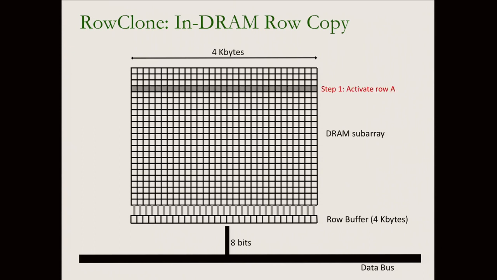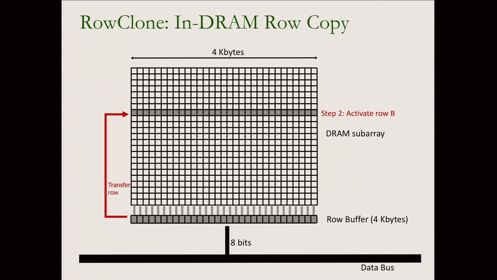Let's take a look at why this happens. The first step, we activate the source row, which brings the data into the row buffer. Now the data is amplified in the row buffer. Row buffer actually captured the data, amplified the data that it saw in the cells. Now the next step, we activate the destination row, which implicitly deactivates the source row and connects what's in the row buffer to the destination row. Now the data that was captured in the row buffer starts getting driven into the destination row. Sense amplifiers drive the data from here to here, and that's how you capture the data inside the destination row. So by doing 2 consecutive activates, you're able to accomplish this copy without moving the data outside the subarray.